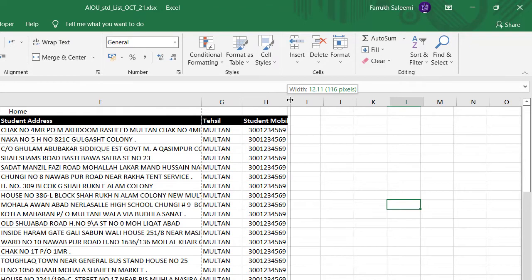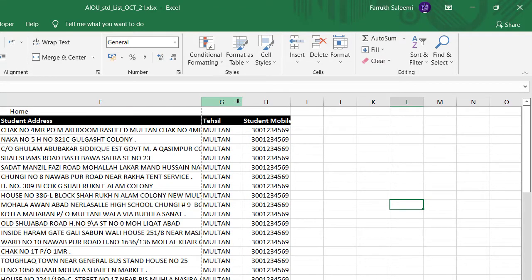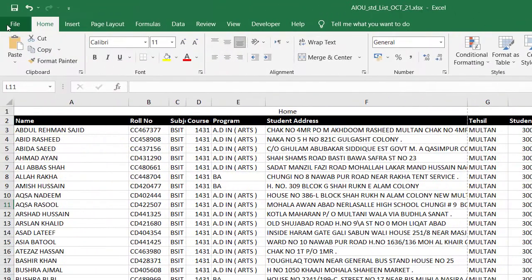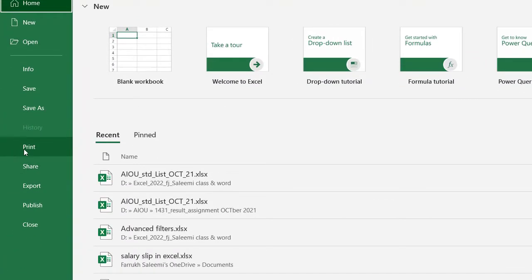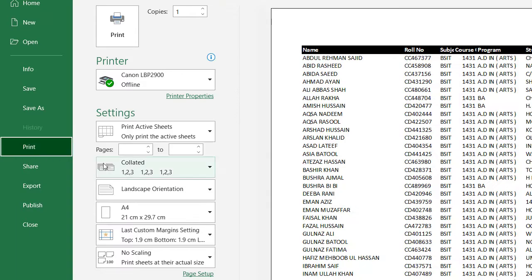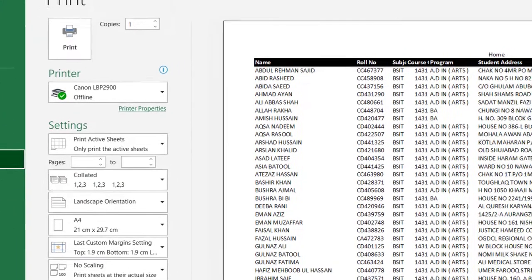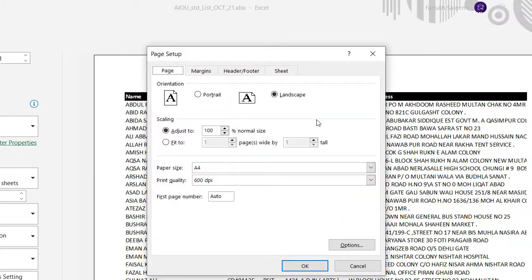Actually we should use the File, Print option, and in print page setup, the page setup is already landscape, and adjust to, this is the actual thing which I want to tell you, adjust to 100%.